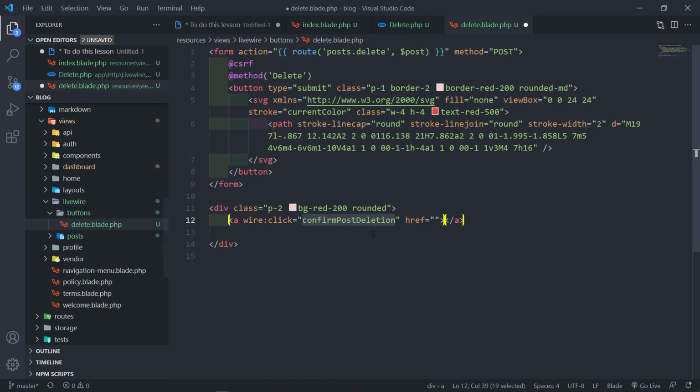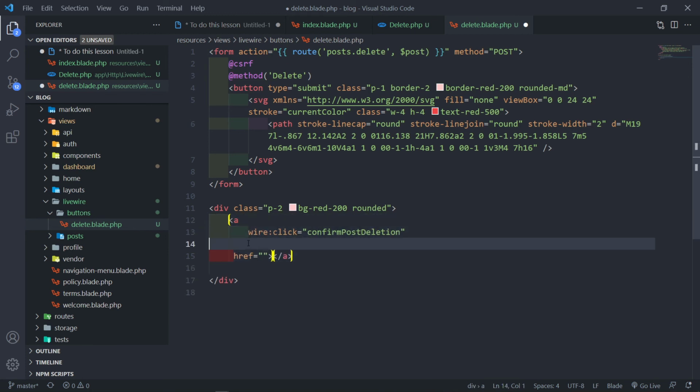Then just create another like this. It's going to style on its own, but don't worry. I just want you guys to see everything neat, and once I save it, it will just move everything up. So wire loading attribute, we're going to be disabling this.